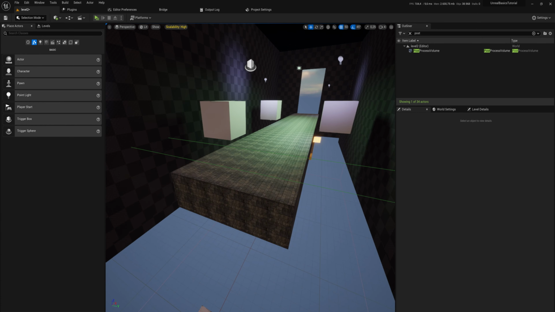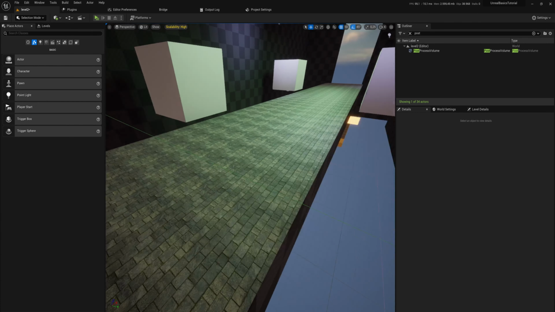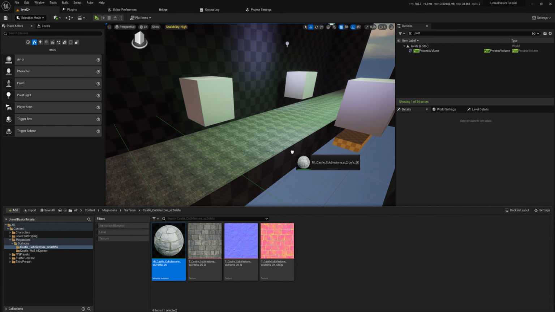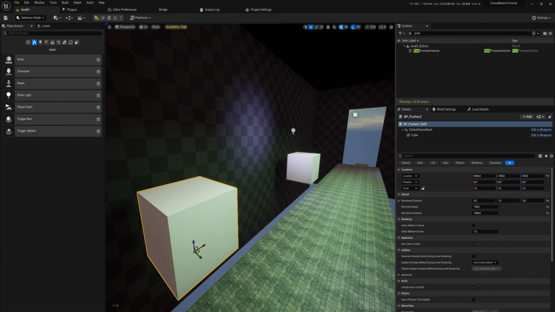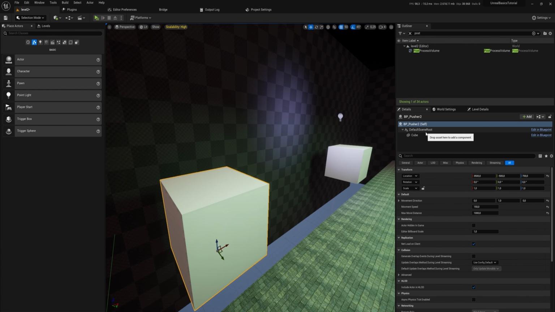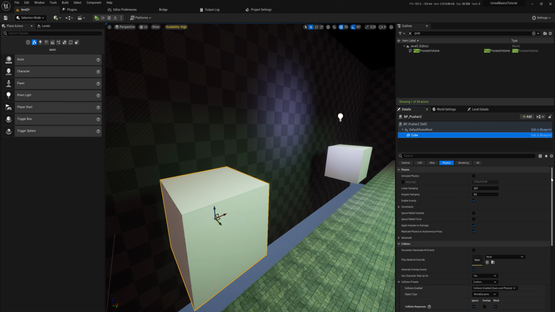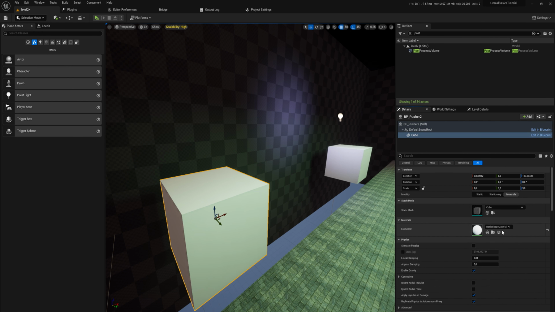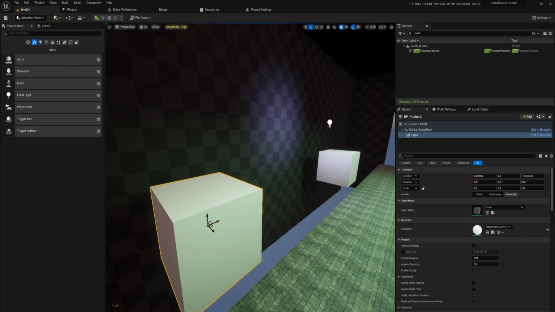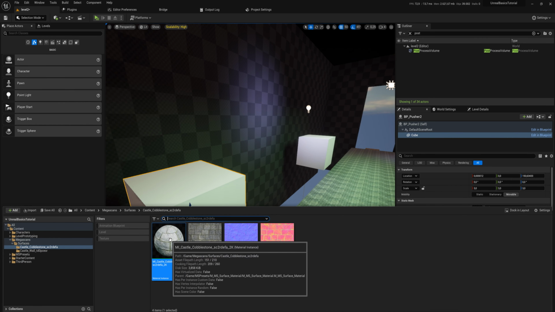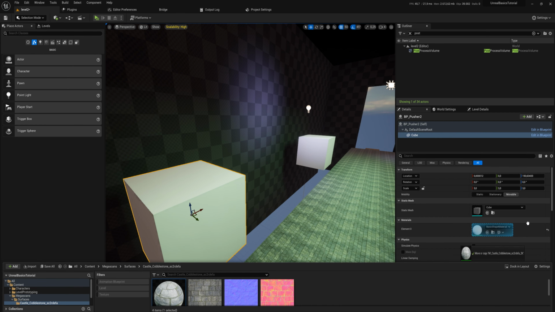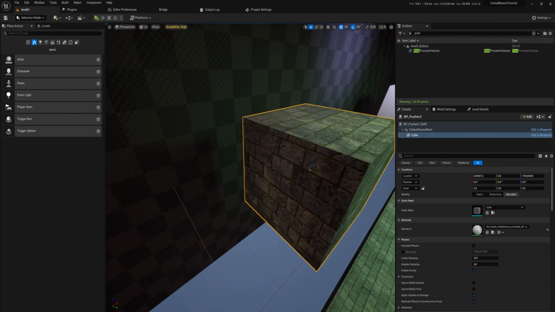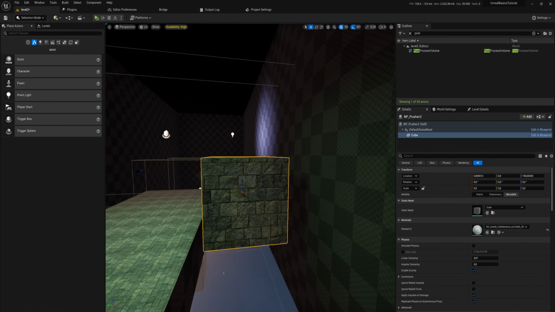And you'll see that with these box brushes that we've been using, we can actually do this on a per face basis. If you do this on a full static mesh, which sometimes with entire actors, it's a little iffy on that. So we can go into the cube static mesh components here. If we go into all, we can then see the material that this is using. We can always just drag and drop that into there as well. If we just lower this a little bit, we can drag and drop it into there. And you'll see it actually does the entire model.